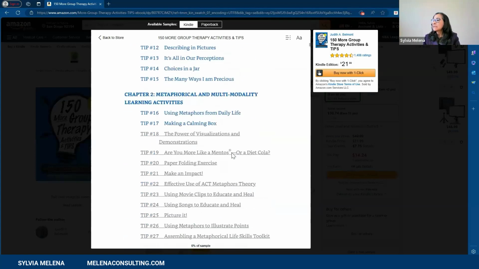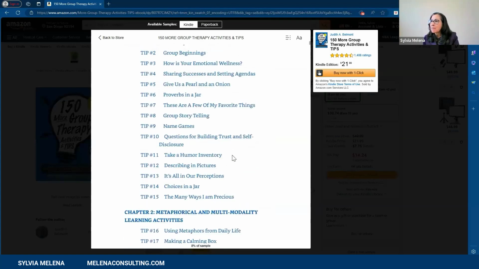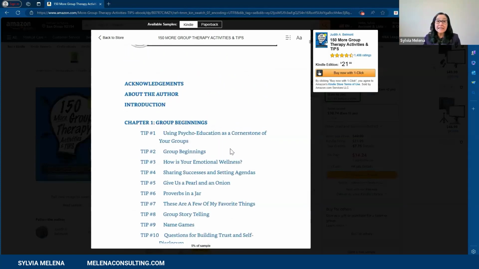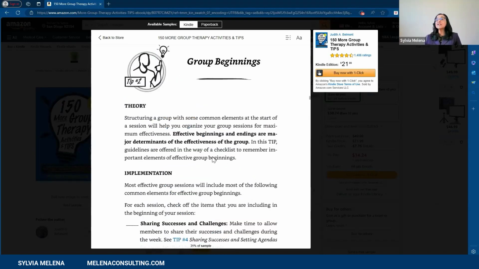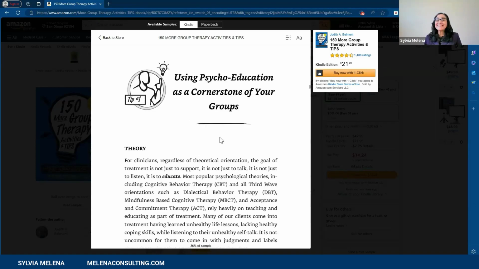Now let's look a little deeper, and let's look at a sample chapter so that you can see how easy it is to write a book that's tip-based. Let's look at tip 2, group beginnings, to see how she organized her chapter. Because remember, there's book structure and there's chapter structure. And I know I said right now I'm focusing on the big book structure. I want you to see how they're both interrelated. Let's take a look inside the book to see how easy it is to structure your chapters.